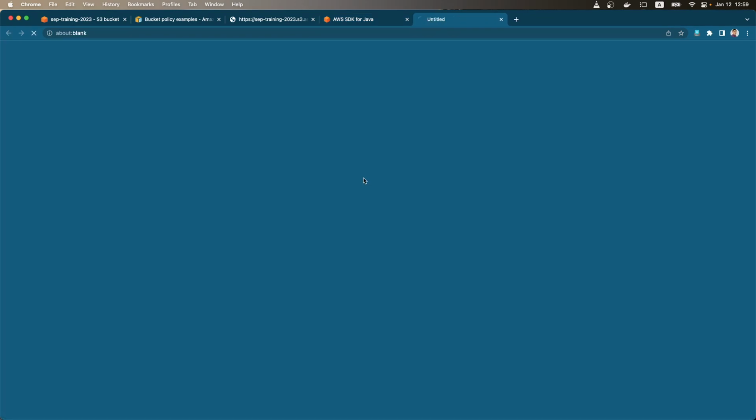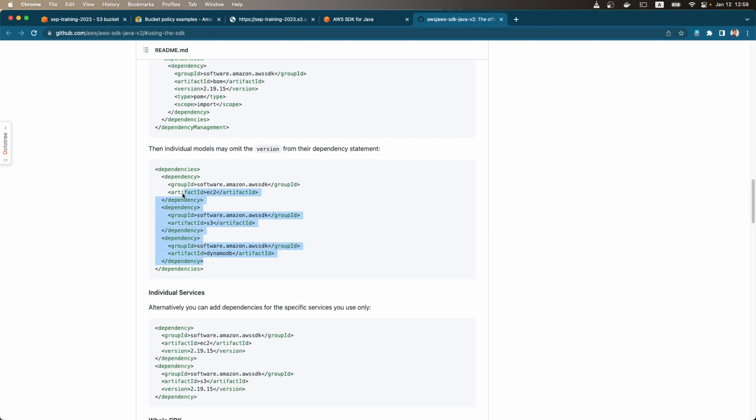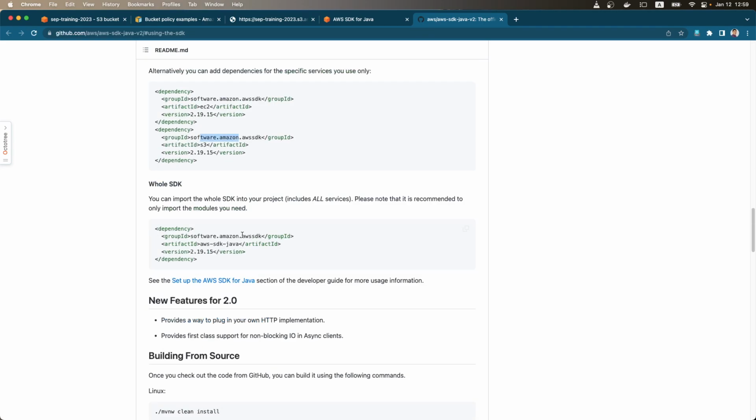We can first download our dependency. Okay, so here's the GitHub page for the AWS SDK. It seems like there are a lot of them, so just be careful when you choose.